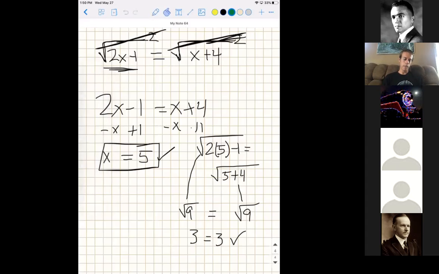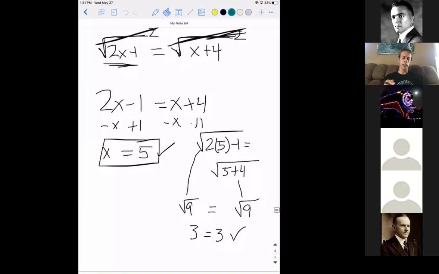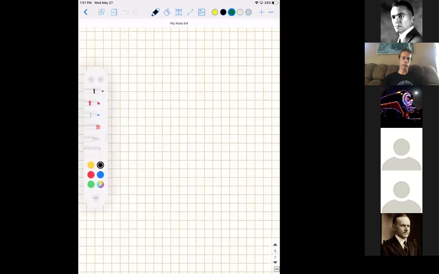So I told Treasure we'd be done by 2, so we've got about 10 minutes. I'm going to give you guys 2 to 3 examples. We're going to start with 2, and we'll see how long it takes us if we get to a third one or not, okay? Go ahead, and if you've got something, jot these down somewhere. Your 2 examples, number 1, is going to be 3 times the square root of x plus 5, not under the radical, we have a -1, and we're going to set that equal to 11.